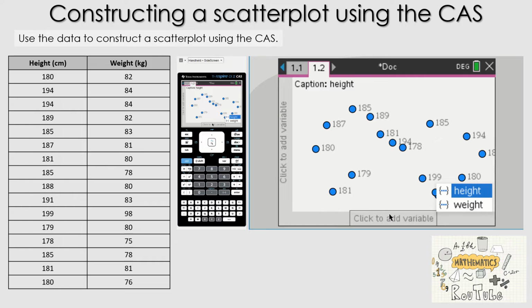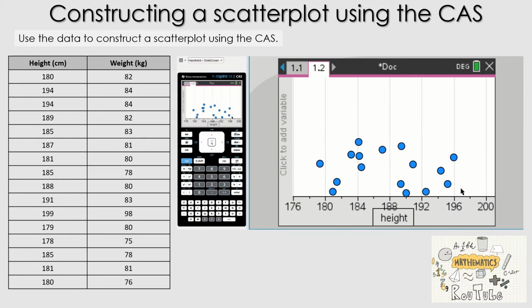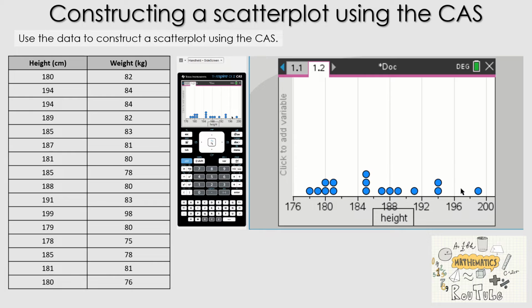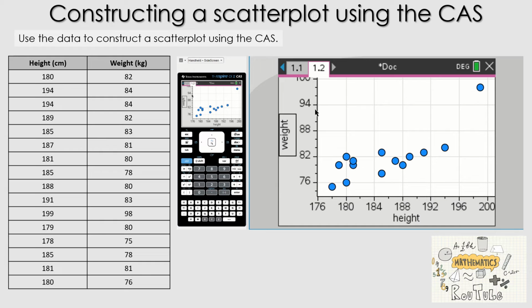Down here is your EV. Now, from the previous part of the video, we said that our EV was our height because our weight is going to be predicted. So when we do that, we can see our lovely dot plot has been created. And then as soon as we put our weight on our RV, we will see there we have a scatter plot that is created for us in terms of the scale and obviously all the dots.